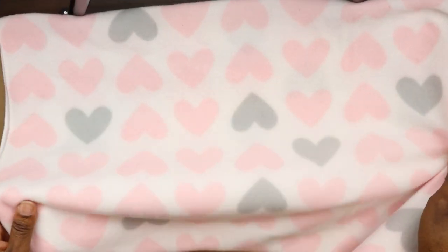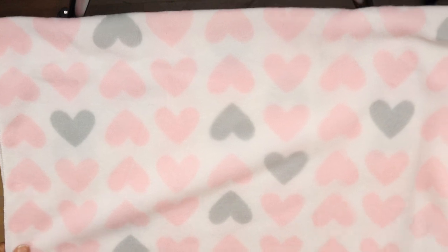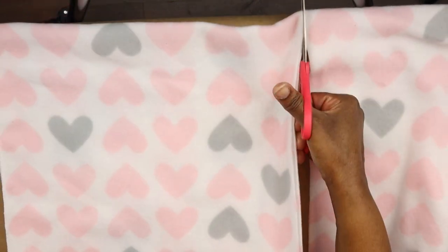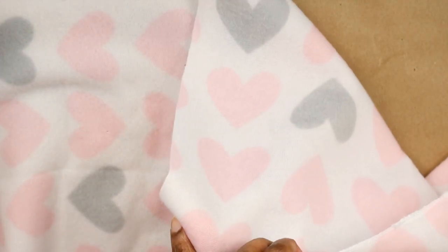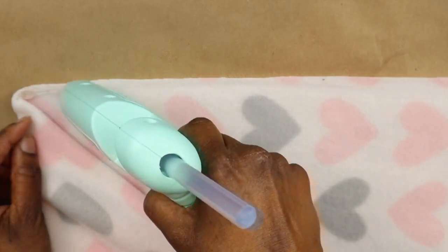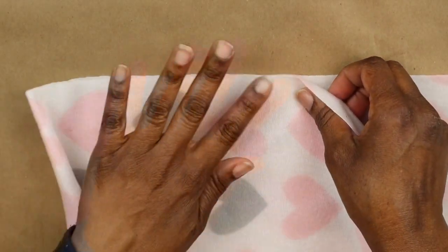For our next DIY, we're going to use another one of these blankets from the Dollar Tree. And I'm going to cut out a square shape. We are making a pillow, so you can cut out whatever shape you would like to make. I'm going to turn it inside out, with the right side of the fabric facing in, the wrong side facing out. And this will be a no-sew pillow. Of course, if you have a sewing machine or if you want to hand stitch this, you could do that as well. But I'm going to go ahead and use hot glue to seal the edges.